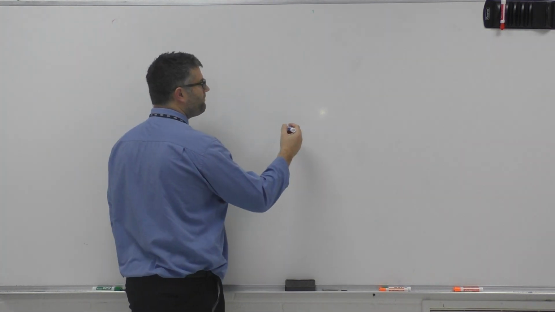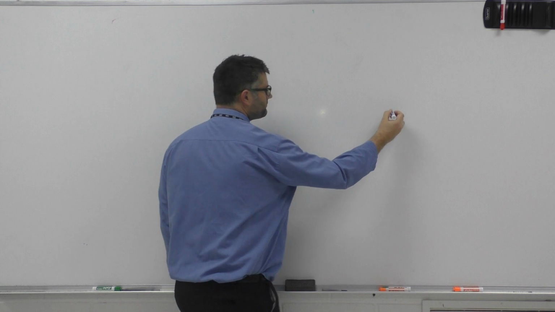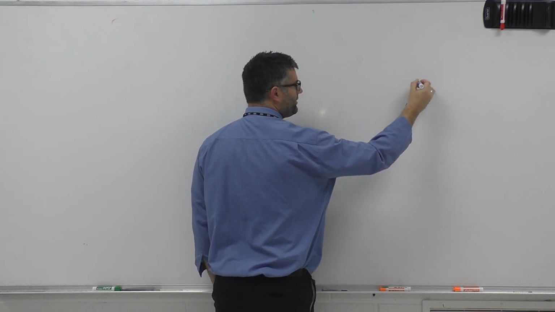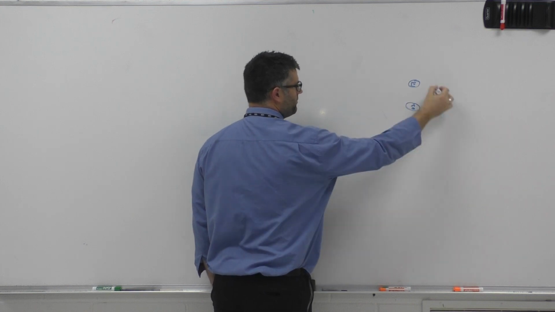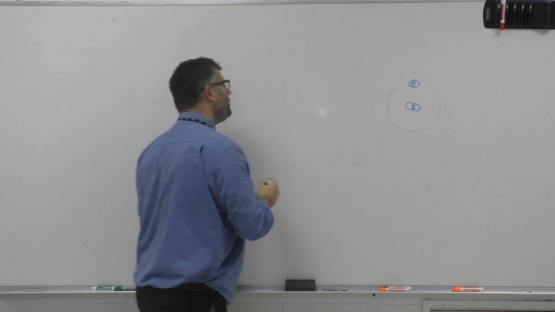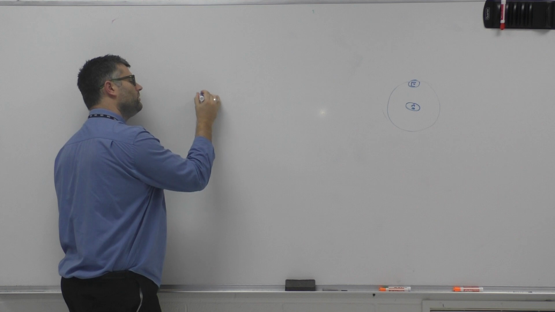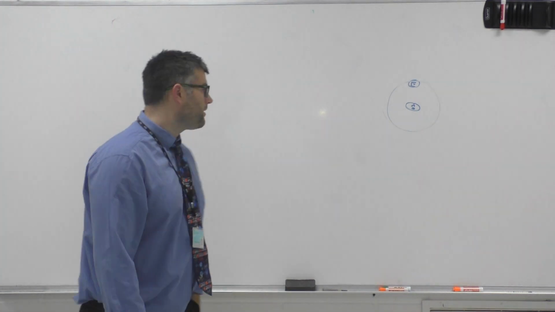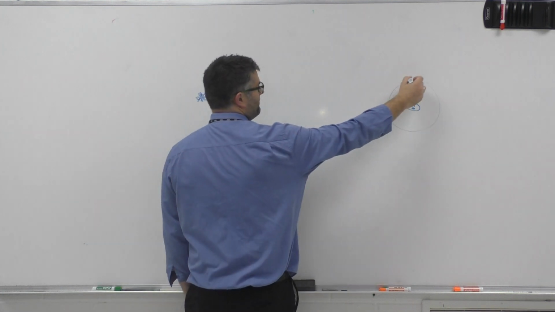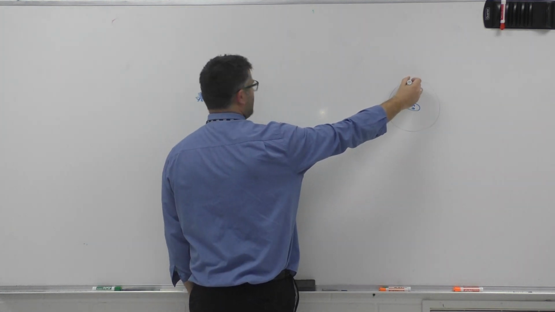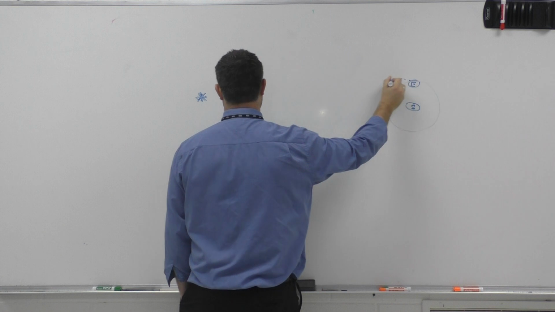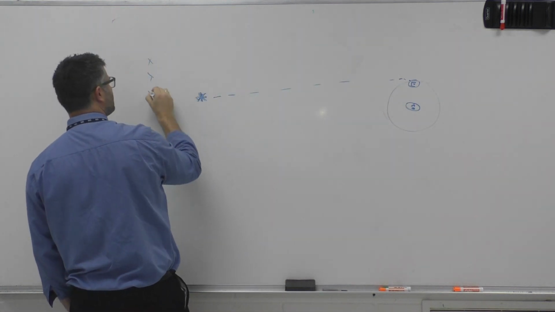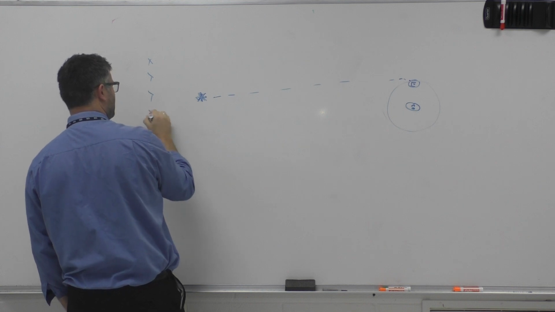So say, for example, here's the sun, and this is us on Earth orbiting round in this orientation here. And we're looking at a star all the way over here. At this point in the Earth's orbit around the sun, we observe this star against a backdrop of stars. So these are all stars.